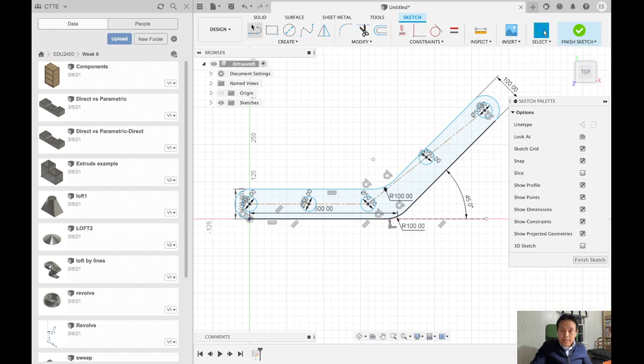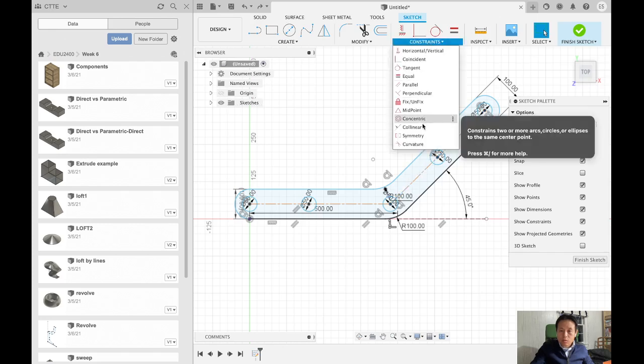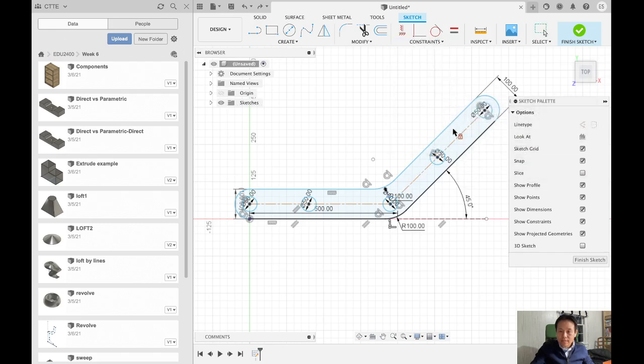In this case, we can fix this line. When I applied midpoint, it automatically used this line and changed it, right? I don't want to move this line, so I'm going to lock it using the fix function.